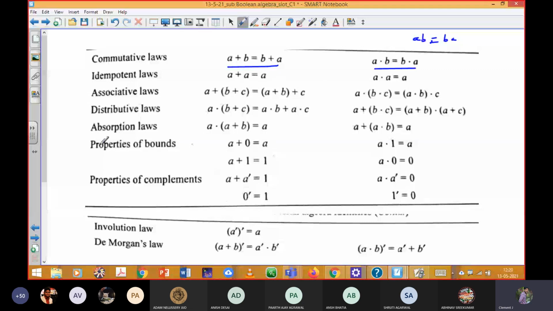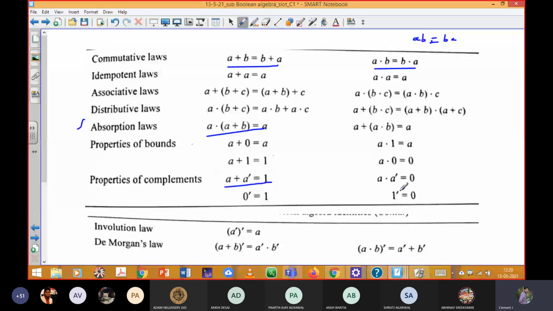So this might be the new one. This is also already we take a look on that. So here, which variable is dominating twice the time, that will be the final answer. Already we have discussed. So complements, this is also important. So complements means A plus A dash equal to 1. So A dot A dash equal to 0. Then A dash is the complement of A. Already we have discussed about it. So if you apply 0 dash means you will get the answer 1.